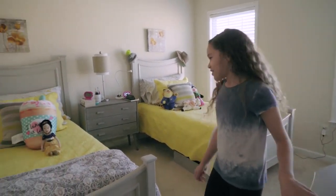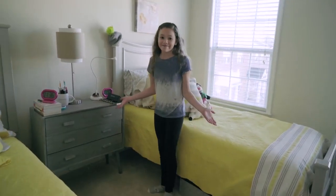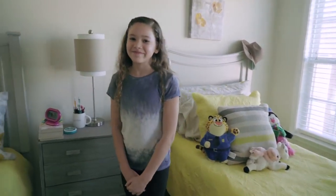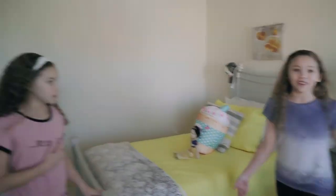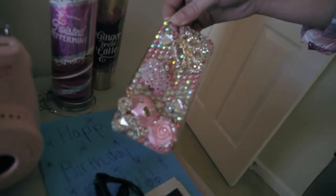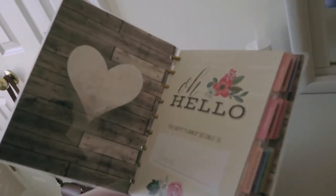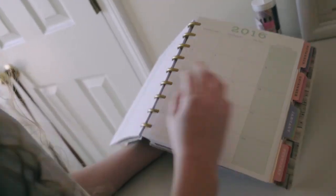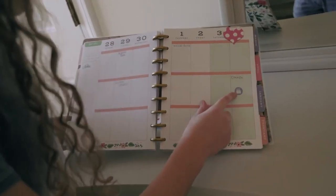You guys might have seen this in me and Sierra's room tour. This is basically what it looks like, may look a little different because something might have changed, like how many books I have on my dresser. As you can tell, my side is more organized — at least I have more books, looks like I read more. I cleaned all of her stuff because she was like that. This is the phone case they used in Gossip Girl. Here's my planner — I got it for my birthday. Here's daddy's leaves — that's my dad's birthday.